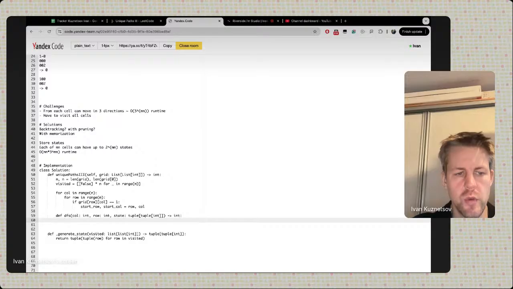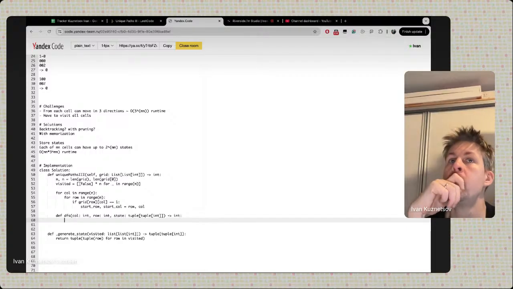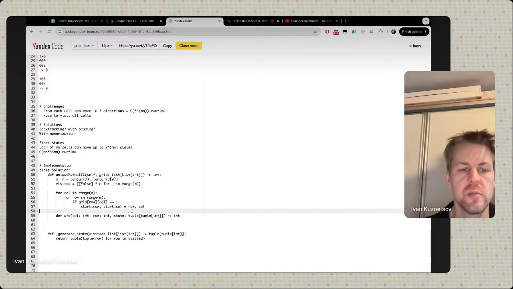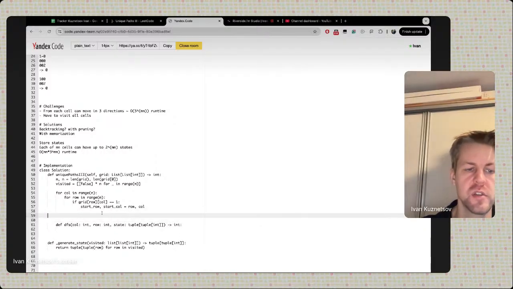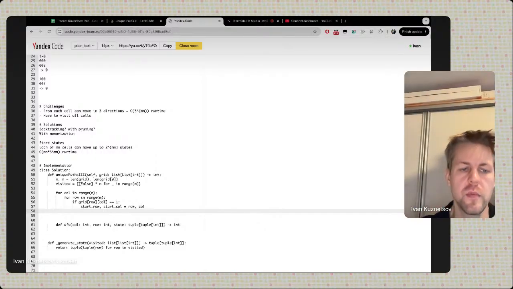Okay, so now what do we do with DFS? We will be assuming that when we are entering DFS, the column and row that we are entering from, those are already marked as visited.